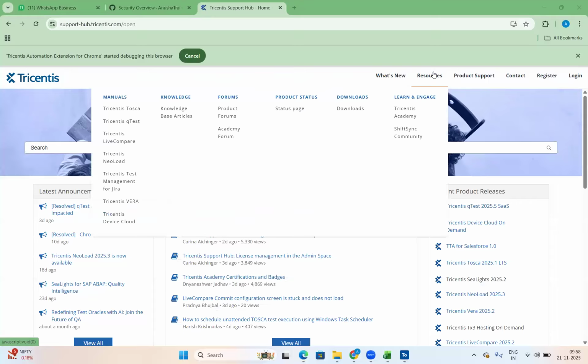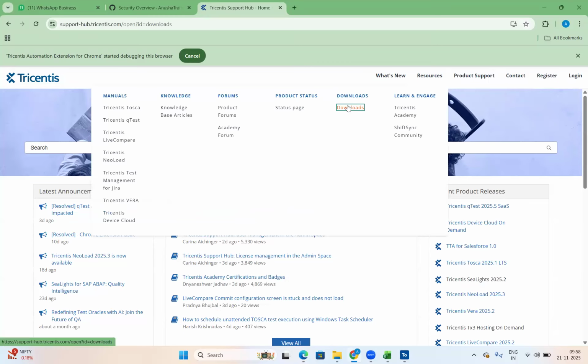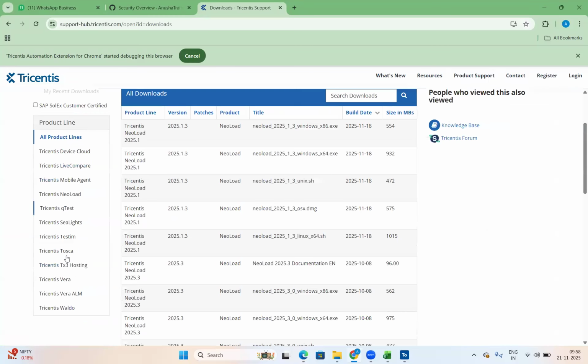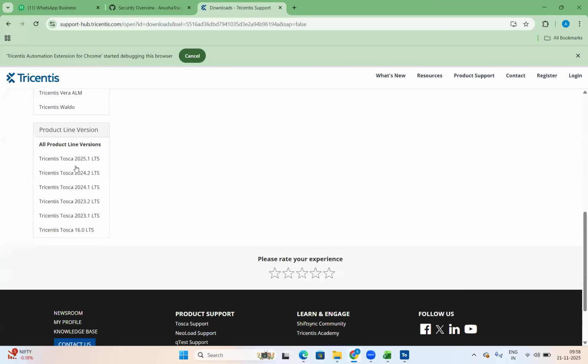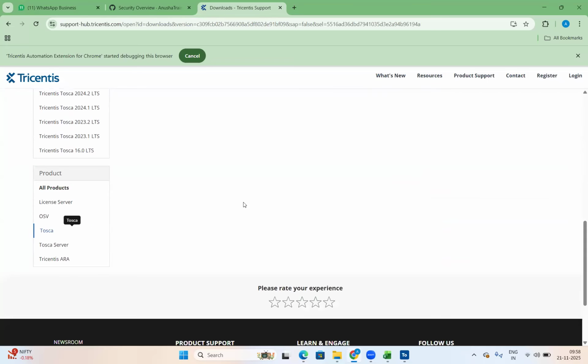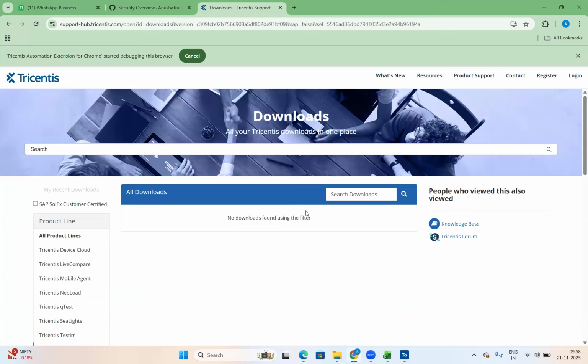If you go here, go to resources, downloads. Here you may see a number of tools from the Tricentis team. Select Tricentis Tosca, the 2024.1 version. It will show you the files here, and then download.